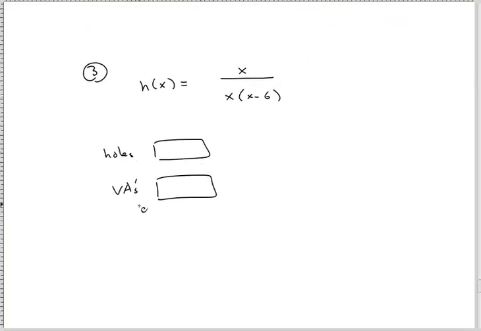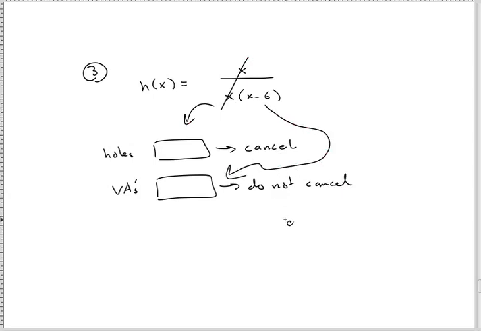It says find the holes and the vertical asymptotes. Well, in number 1, I said they're the same. So now all of a sudden they're cutting them apart? Yeah, kind of. The holes are removable discontinuities. That's a big word for hole. And I'm going to just say it's the stuff that you can cancel, okay? The vertical asymptotes do not cancel. So if you see something that cancels, like, I don't know, these x's, that's going to be a hole. So that's going to go in here. But something that did not cancel, like the 6, is going to go down here in the vertical asymptotes.